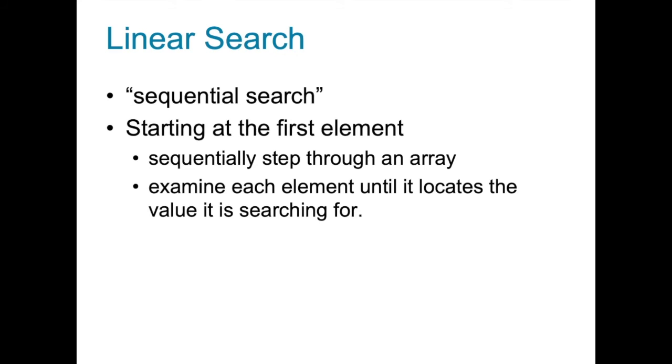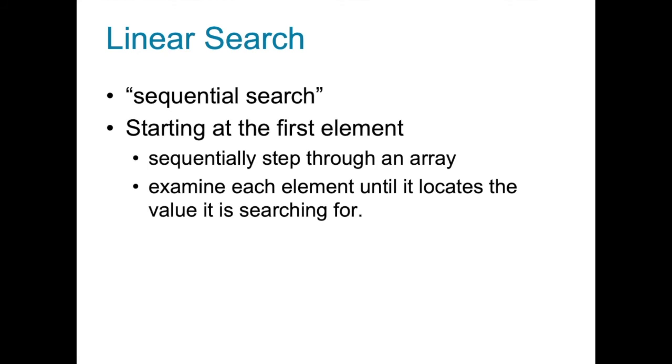If you think about it, the worst case would be it's not in the list at all. So you process through all of the elements and you realize, oh, it wasn't in here. The other case that's bad is it's the last element. So you process all the way through and it's the very last one. Middle ground would be it's right in the middle. And the best case would be it's the very first one. So you're searching through this million element array and the first item you find is the item you're actually looking for. And that's best case.